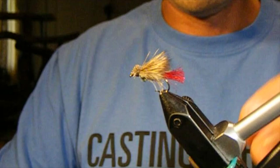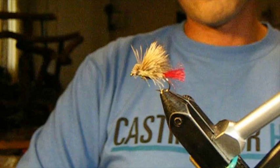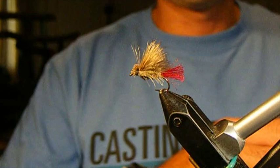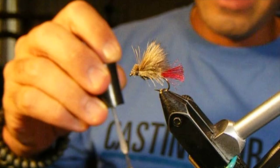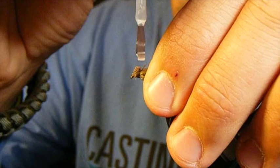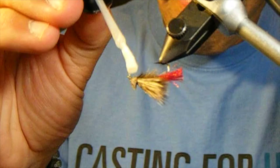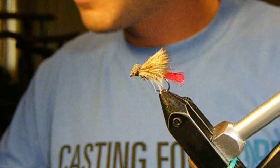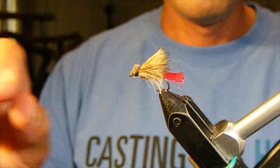One of my all-time favorite patterns, super productive on wild water fish. It is a super dry dropper fly because the CDC and the deer hair really keep that fly floating really high. To add even more security and durability to this, if you are inclined to use head cement — or as I use, Sally Hansen — you can go in and put just a drop on where you tied the deer hair. That will really help lock those feathers and hair in place. Definitely not going anywhere now.